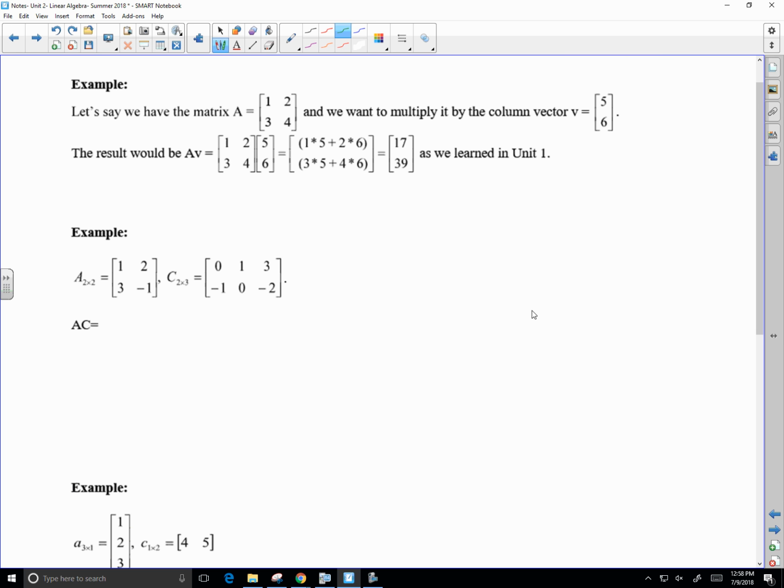So we talked about multiplication of matrices, matrix against vector. We talked about little shortcuts here and there. The best shortcut, obviously, is the calculator. But if you needed a by-hand shortcut, there's another way. We have a matrix 1, 2, 3, 4, and we want to multiply it by the column vector 5, 6. This is the way we lived in the last unit. We would take the 5 and multiply it by the 1 and the 2, and take the 6 and multiply it by the 3 and the 5, and just go from there.